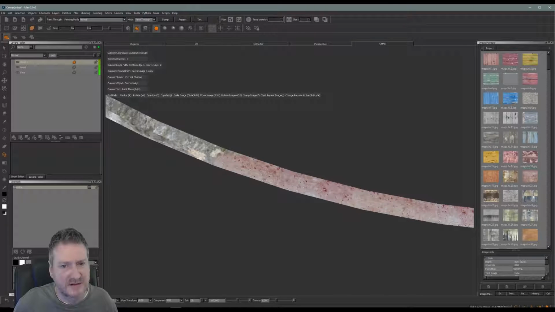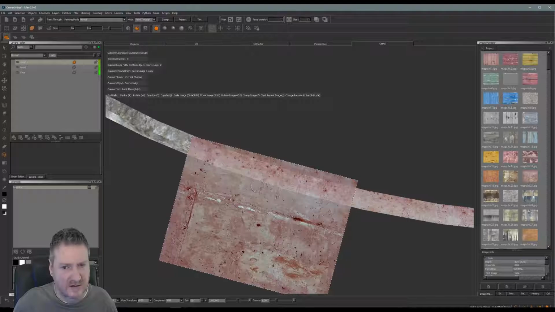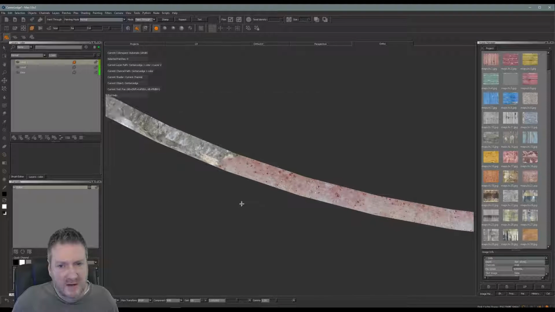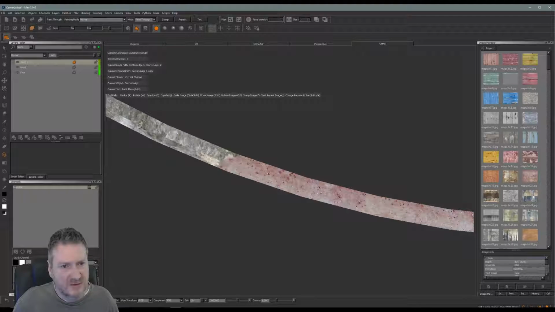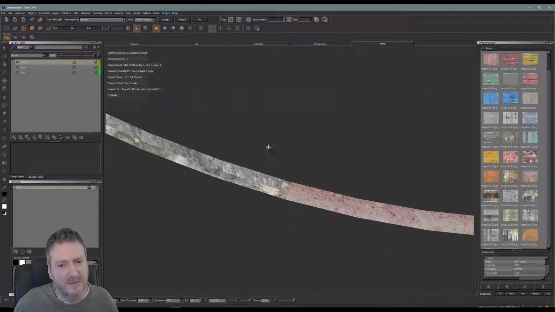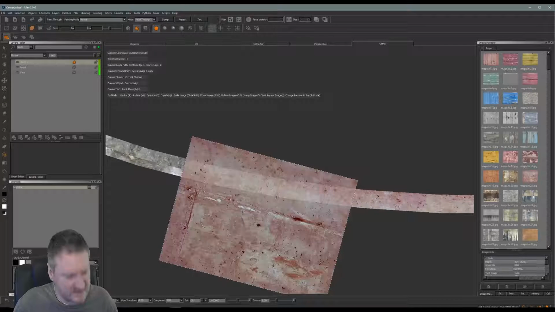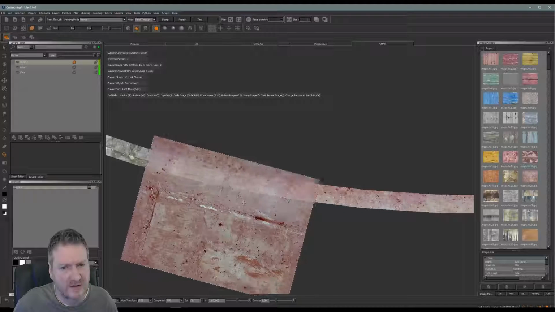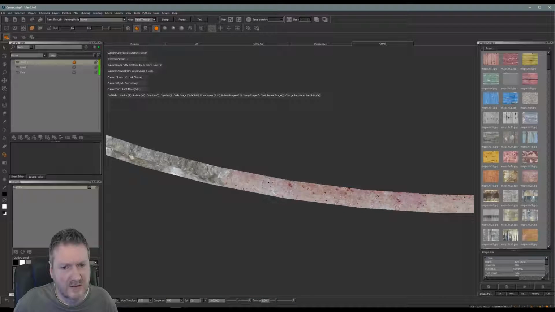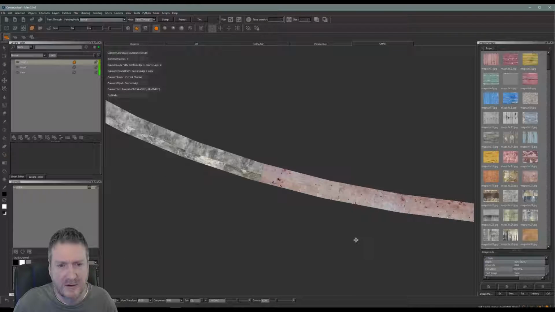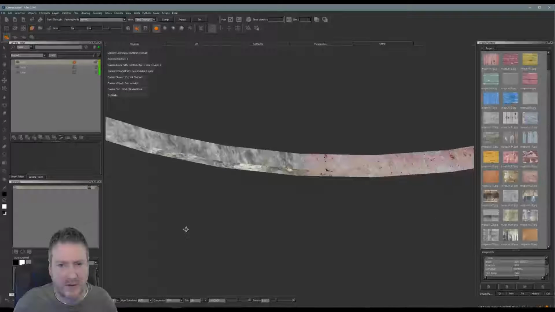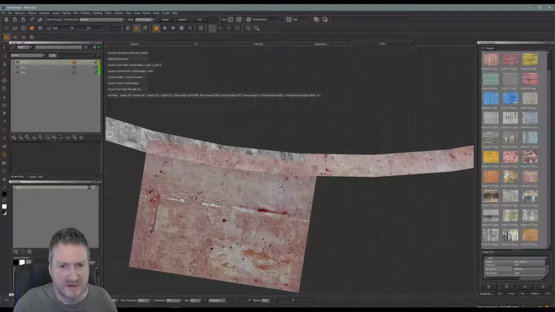Let's continue painting this down. And painting this on like this, we're fixing this problem where we have this harsh edge where you can see the texture is not flowing around the model. But I always like just to have an underlying color on a model so that it's easier for me to see what I'm working with. Paint that down. Let's rotate that around a bit.